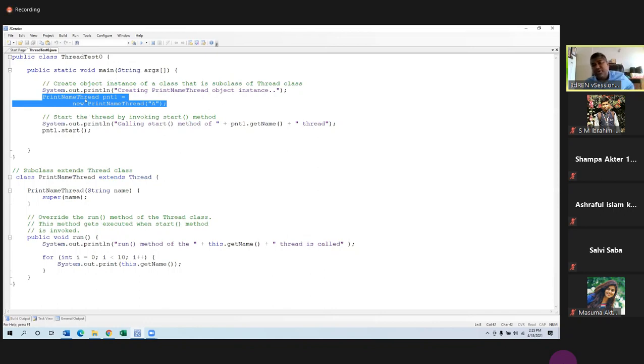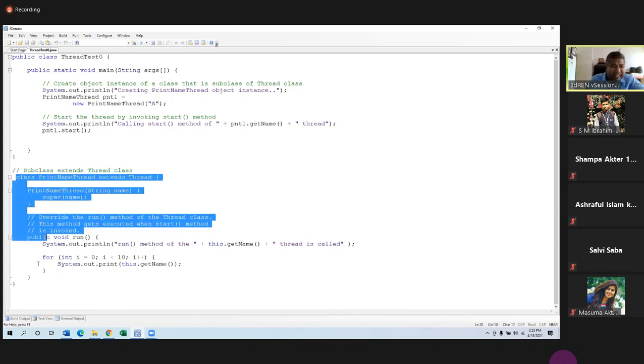Thread0.java. We have a class which is basically the task class.